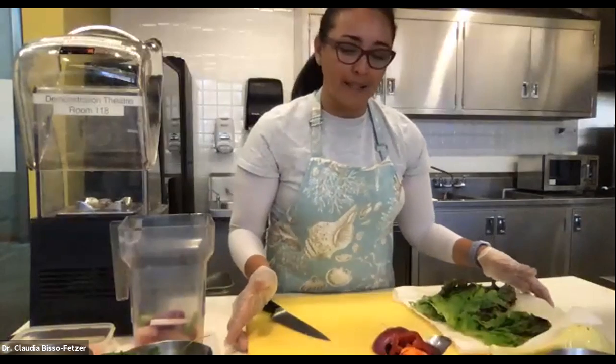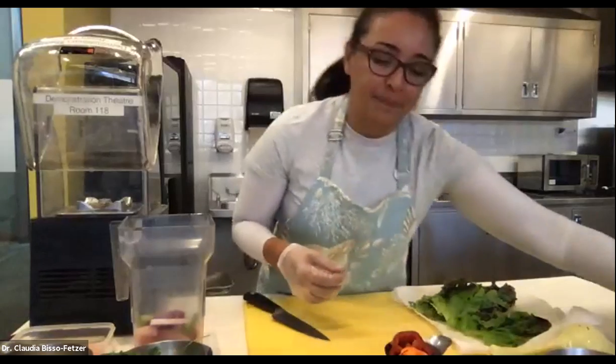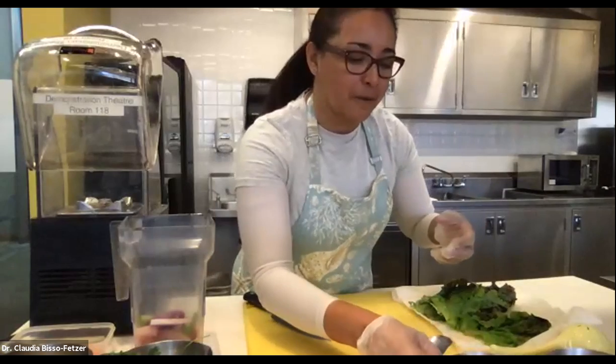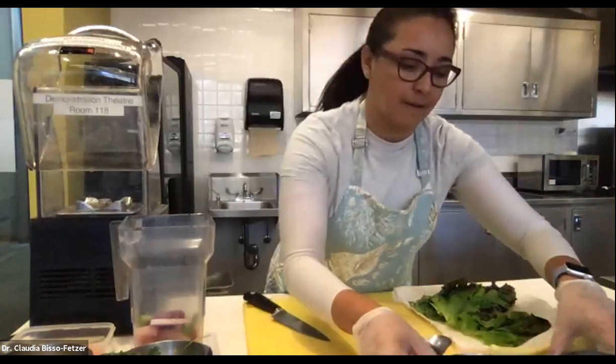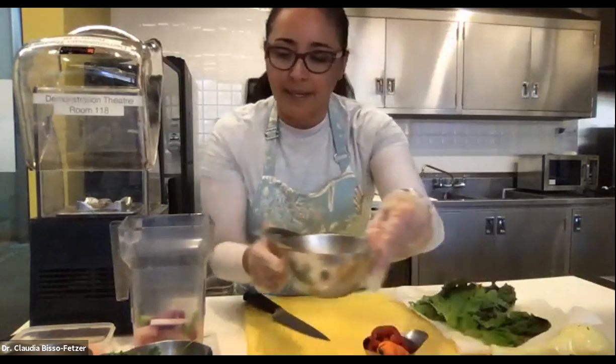You can do it with other types of food if you don't want the onion to be too strong in your palate. Just let it rest 5-10 minutes in water. It's the same flavor, but less intense to your palate. Sometimes it's, ooh, you just ate onions, because of the strong smell or flavor. Also with apples, so you don't want apples to get dark, you put them in water and a little bit of sugar, and it's okay. All right, so this is resting now.